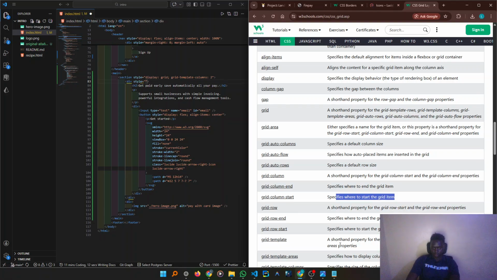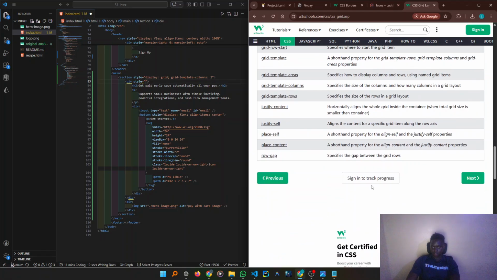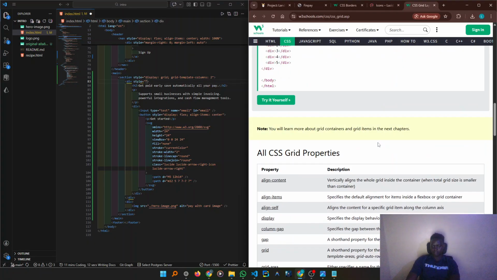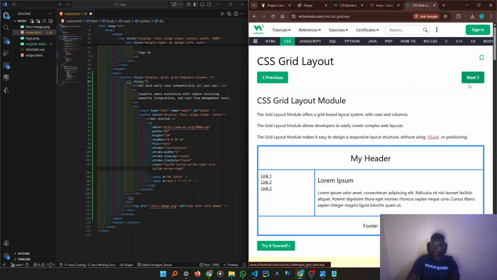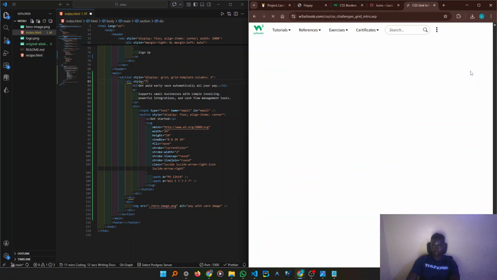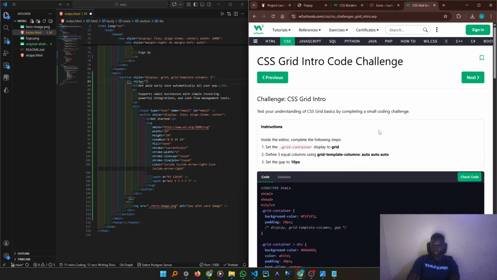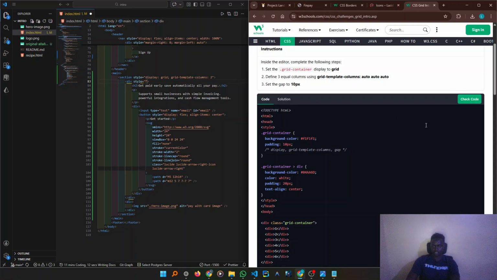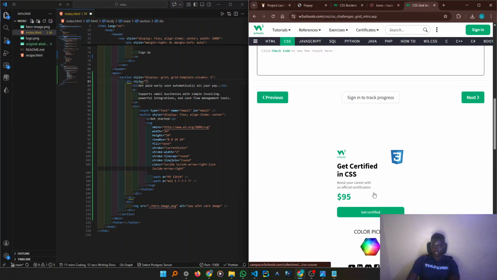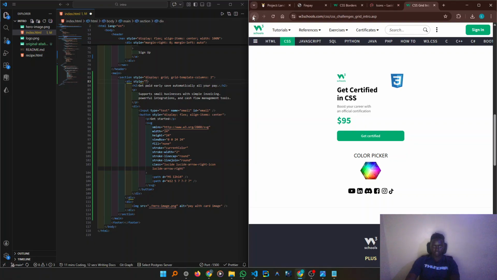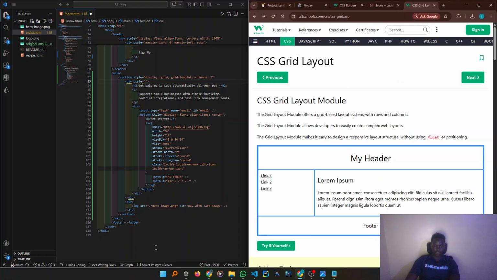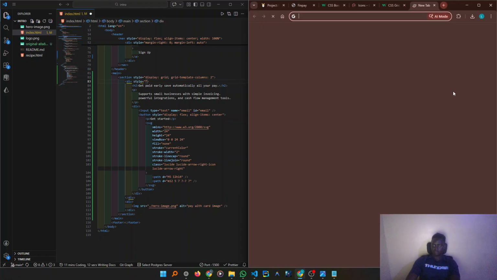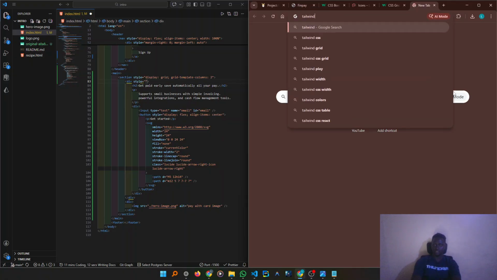Grid row. Which is this everything? Not really sure. So after this, what do you go to? Grid intro code challenge. I see. Don't really want the solution, but don't really get what I want. But okay. So to make it easier, actually, I can just do this.